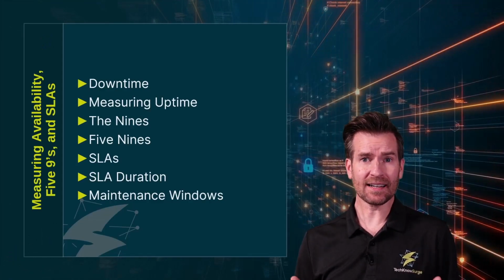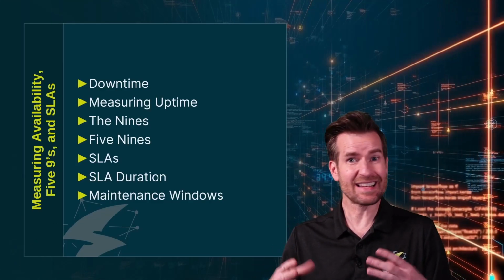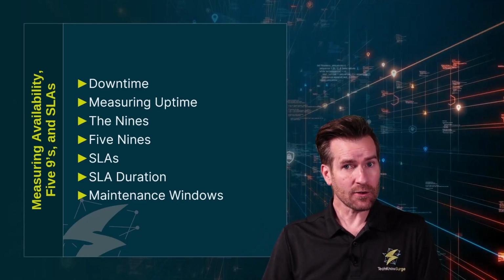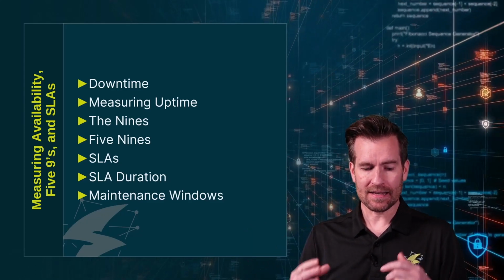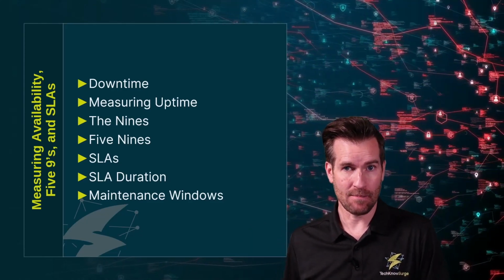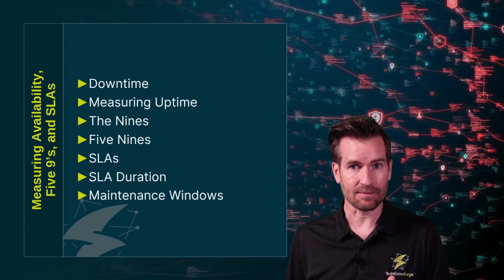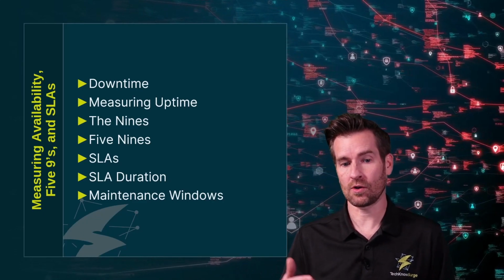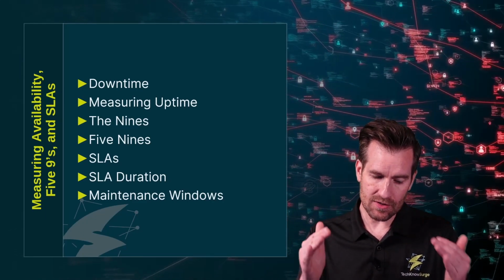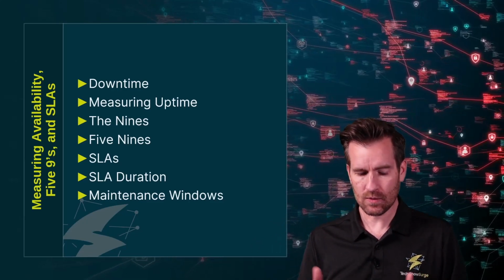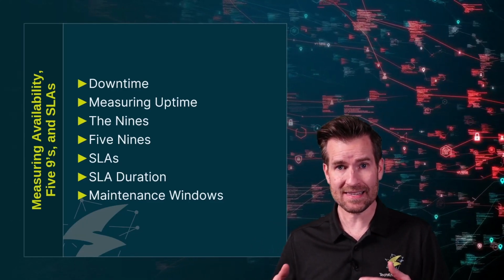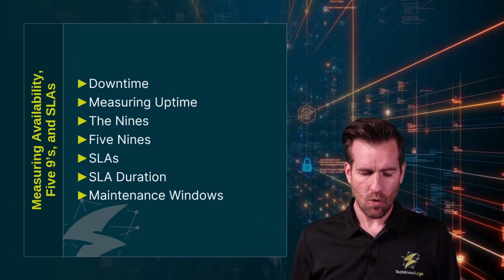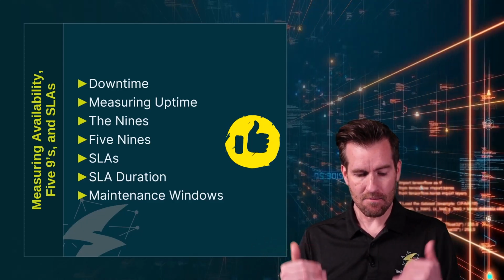In this video, we talked about how high availability really isn't a measurement. It's just more of a concept, versus something like downtime, which is measurable. And we can take that and figure out an uptime measurement, which is usually measured in percent. And we try to achieve a really high percentage, like 5 9's or 3 9's. So we talked about those different levels, the 5 9's and the 3 9's. We talked about service level agreements, how we are guaranteeing our customers a certain level of uptime. We talked about SLA durations and maintenance windows.